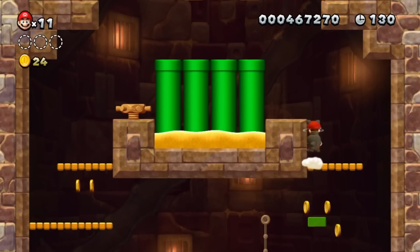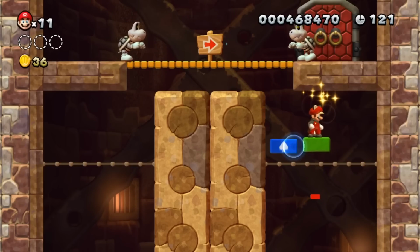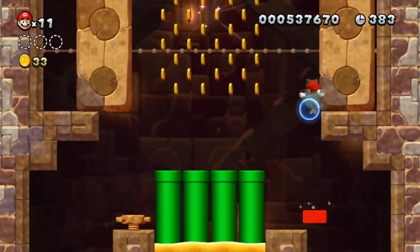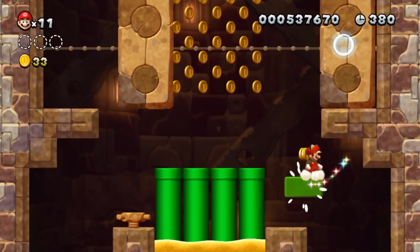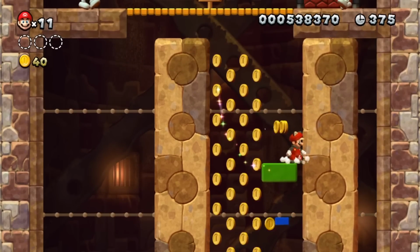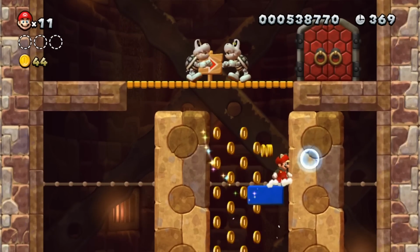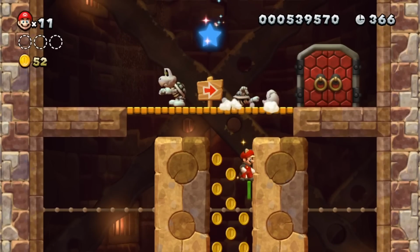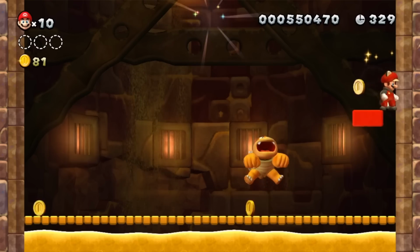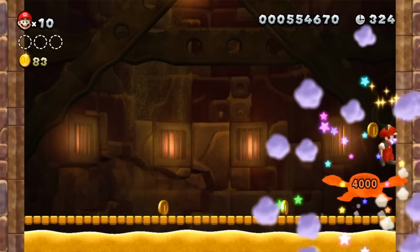This area presents us with some blocks in the middle and a ceiling above us. We would need to move to the left to get through the door. Or do we? We can move these blocks out of the way and make the right one stay in place until we need it to push us. When I reached the top of the area, I let the block push us over so Mario could make it to the room where the door was. And we were successful. We can now fight Boom Boom, which has pretty much the same strategy as World 1, so we can defeat him pretty easily.